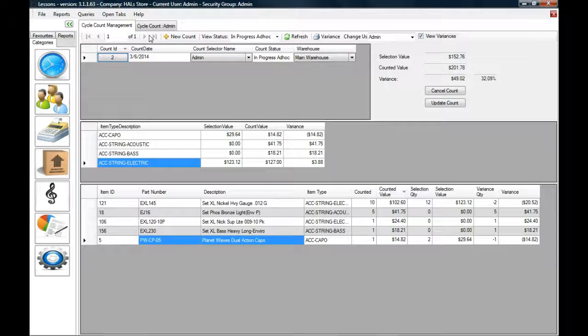It is important to note that once you scan an item, it's included in the count. So if I scan EXL 115s, for instance, they're part of the count and I need to finish counting them. If I have 5 packs on the floor but 20 packs in a back room, I need to count the packs on the floor and also the back room in order to have an accurate count. Otherwise, the system is going to automatically adjust out your inventory. So I'm going to hit update count and we should be good to go.